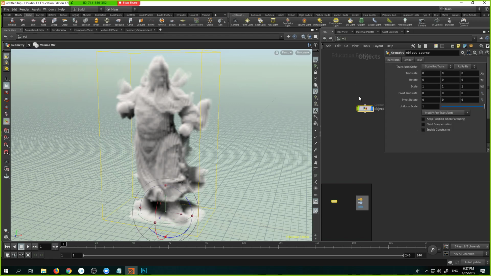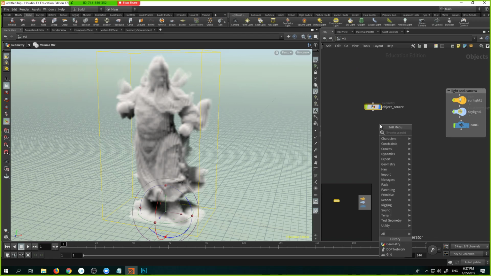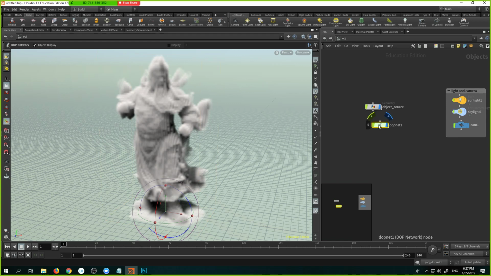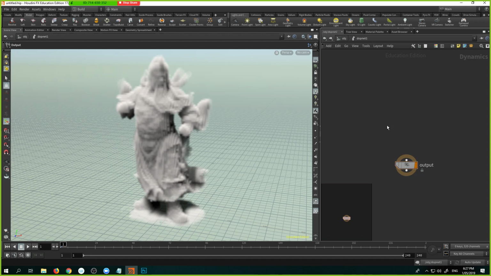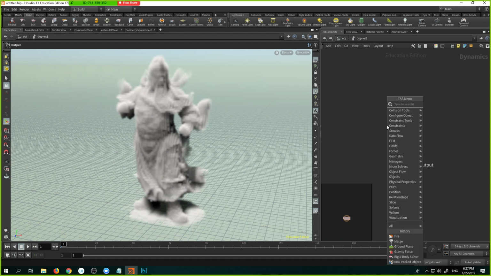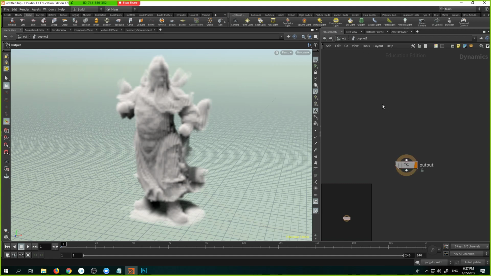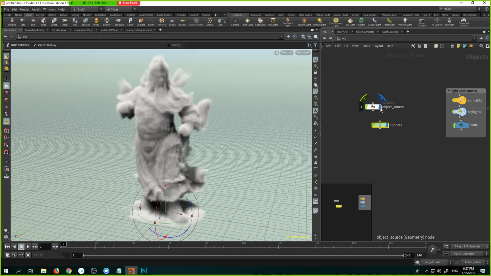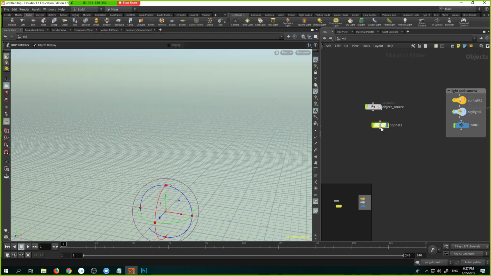I create again, you remember that we started creating a dynamic in a DOP network. I create a DOP network. If you have used these buttons on the top shelf, you see that an automatic DOP network is added. It means that Houdini has automatically added that DOP network, but we are creating it now. It's empty because I have to load this cloud into my environment. So how do I do that? I hide this volumetric object.